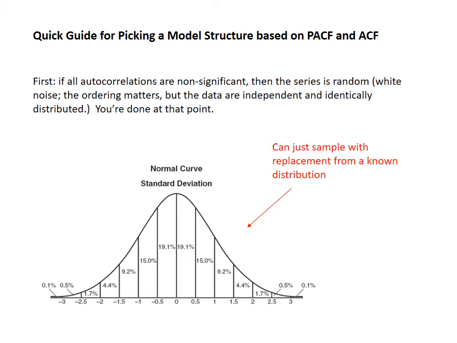So the first thing that could happen is that you plot the time series data, the autocorrelation function, and the partial autocorrelation function, and you see no statistically significant autocorrelation or memory in the system at any time lag. Then we know that this series is just random, right? It's pure white noise. The data are independent and identically distributed, so we can simulate the process perfectly just by characterizing its probability density function and then randomly sampling by a Monte Carlo simulation.